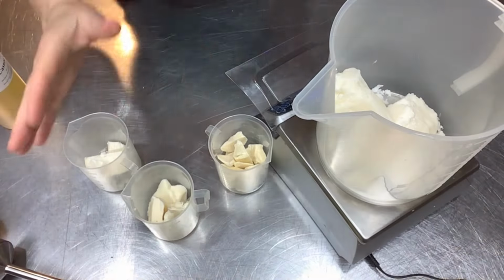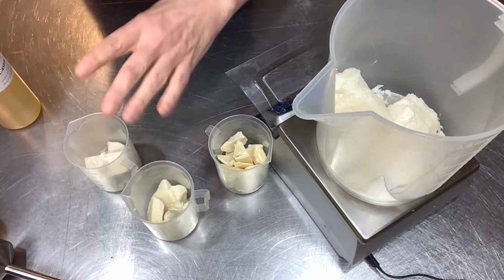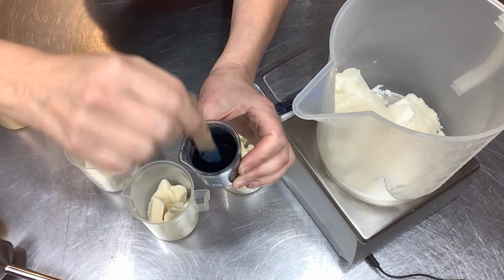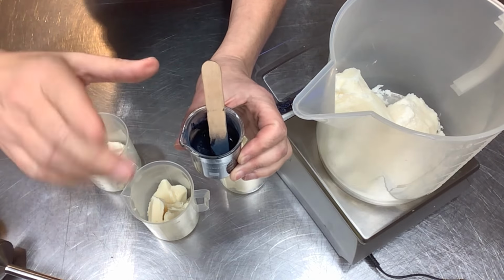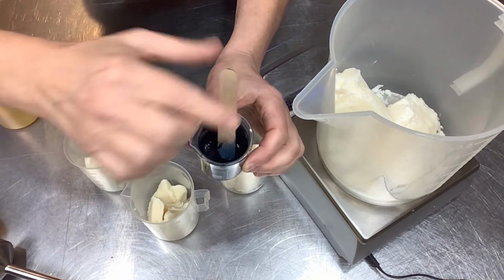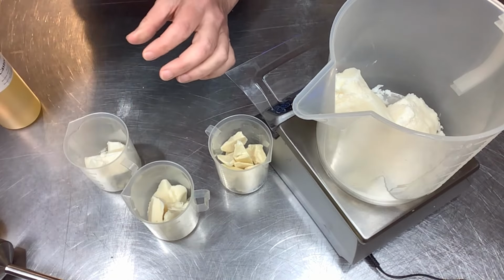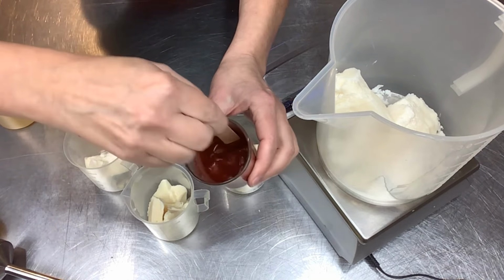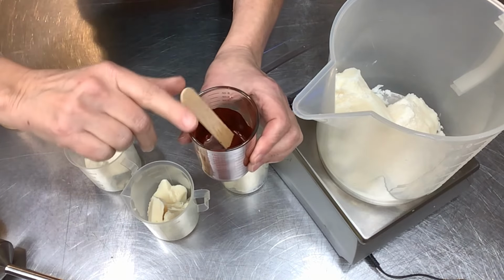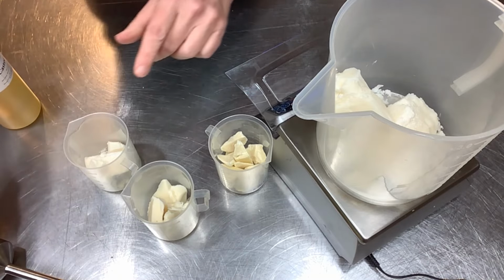All right, we are back, and it's time for the oil portion of our soap. But first, let me show you what I've got going on off to the side. This is my indigo powder that I have rehydrating in some warm water. I did 1 teaspoon of indigo powder to 1 tablespoon of water, and I'm just letting it sort of absorb there. And I also have my red reef clay also kind of hydrating in water. And again, 1 teaspoon of clay to 1 tablespoon of water. So those are prepped off to the side.